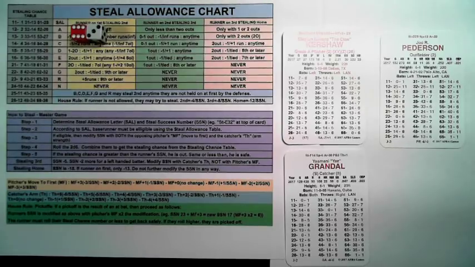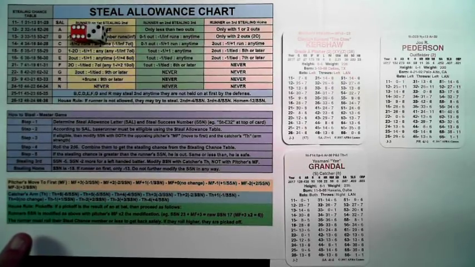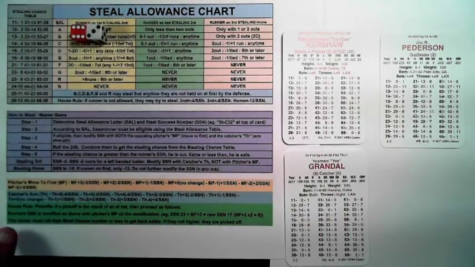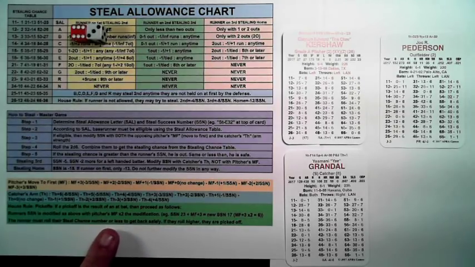Better base stealers are probably, if they're allowed to, not losing the 12. They're getting a higher safe number to begin with. So, you know, just a house rule there. Another house rule I decided to put in here was for pickoffs. If a pickoff is a result of an at-bat in the book, then proceed as follows. Runner safe number is modified as above with pitcher's move to first times 2 the modification.